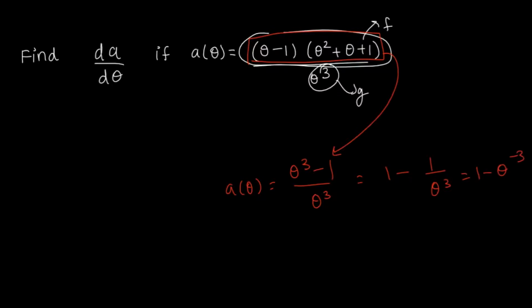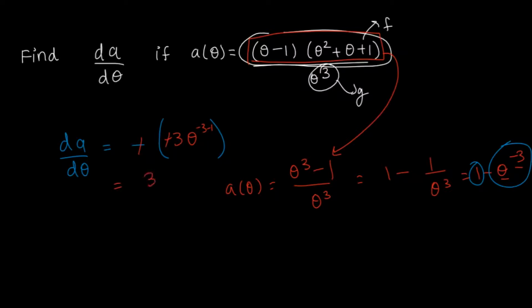And now it's really easy to differentiate this. dA over d theta is equal to, the derivative of 1 is just 0, it's a constant, and you just have this power here, and so you have a negative sign, so we'll keep that, and the derivative of theta to the power of negative 3 is negative 3 times theta to the power of negative 3 minus 1, or you can cancel these negative signs and you will have 3 divided by theta to the power of 4. And this will be the derivative of this function. You can try the product rule here, the quotient rule, whatever you want to do, and you will definitely get the same answer. Let's move forward.